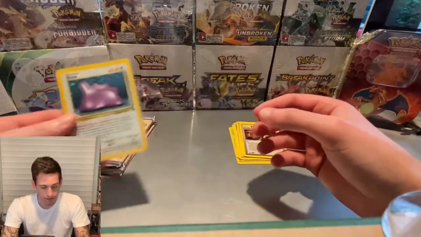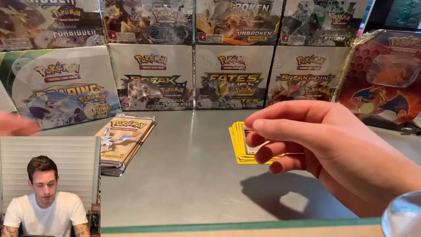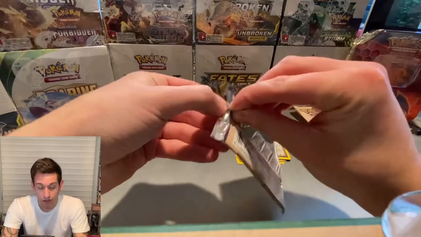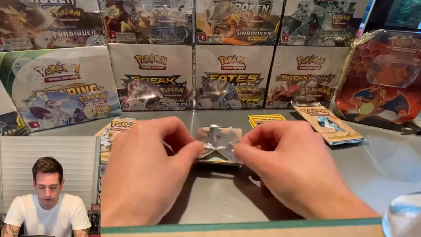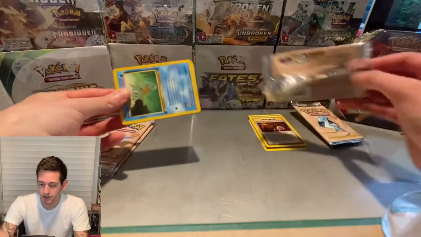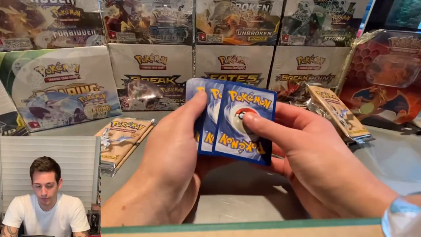Not the best pull out of fossil, but I pulled the Dragonite, though they were not from the same seller, so that means they're not from the same box. So there is a chance that I could get another Dragonite. That would be something.